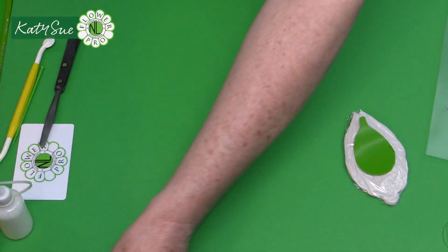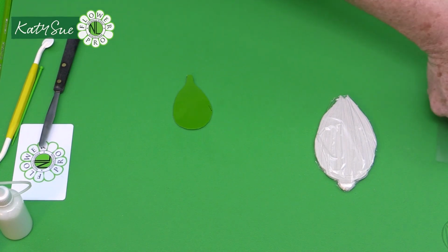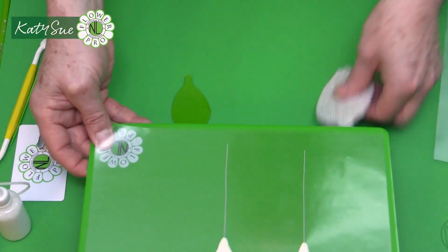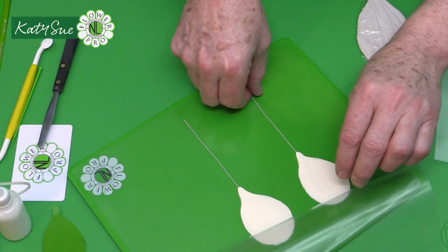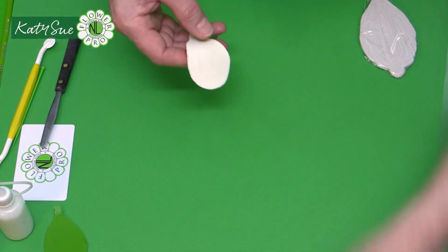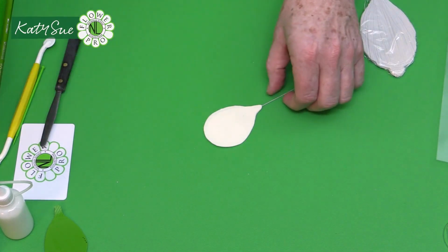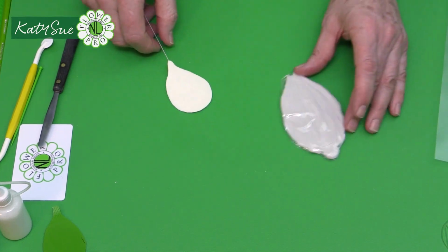So what we do there is you're going to take your petal one at a time. I'm just going to carefully take this out of the plastic. Remember, you've got 3 of these in here. Just gently pull that off. Don't pull it too hard. And if your air drying clay is a bit wet, and this is quite fresh, just put a little bit of cornstarch onto there.